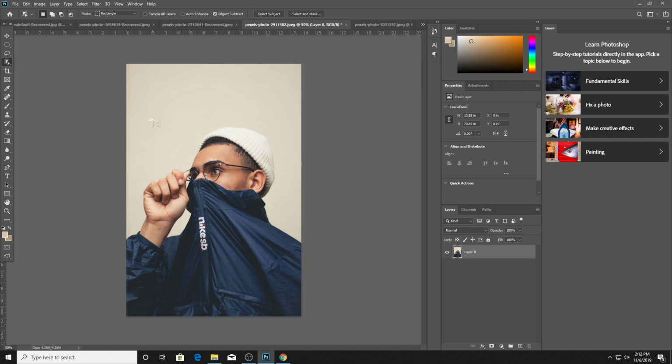And you're going to draw a nice square over your subject, whatever you want to cut out. And this is just going to help speed up with the background cutouts. And you're going to do that and right click, and that's going to give you a selection. You have your selection. We got a nice little line over our subject, and we did miss this part, so we're going to hit the minus tool on our selection brush. Give me 1 second. We're going to do that here. I'm going to draw a nice little minus to get that little section here. And once we have that, we're going to have a clear cut.